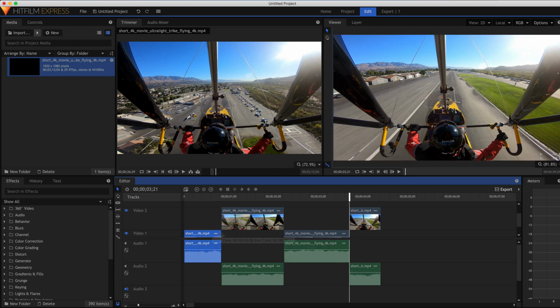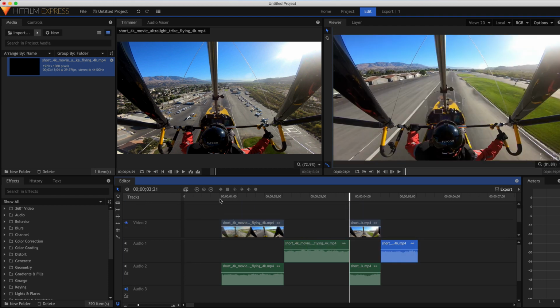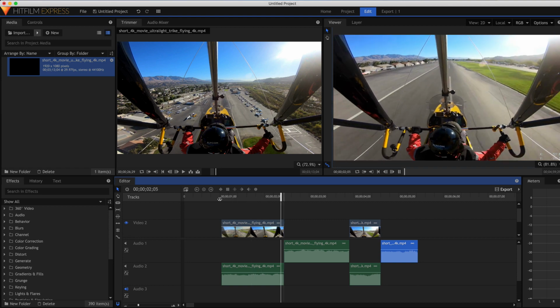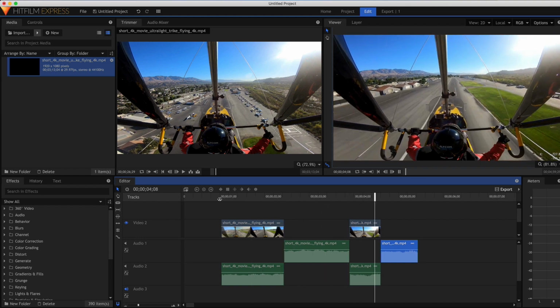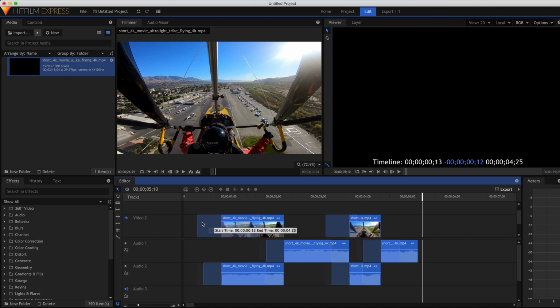And let's move this other piece to the end to also give it kind of a different feel. Now let's look at our work. We can see those are just jump cuts, but you get the basic idea. Now if I have any space left over, I can also just select all the pieces and move them.